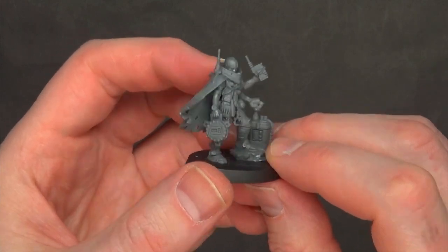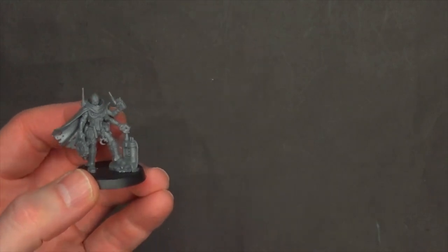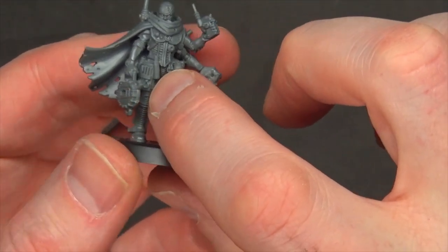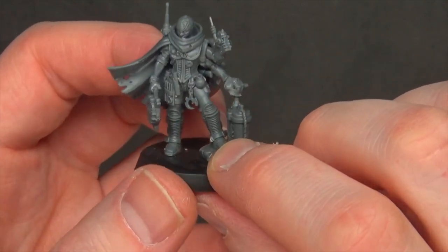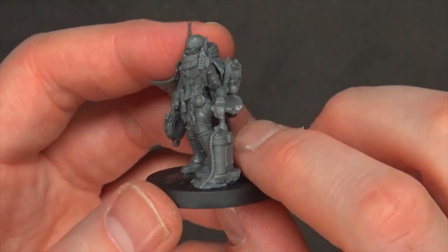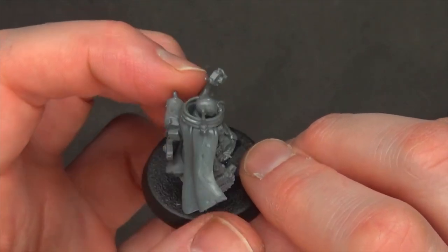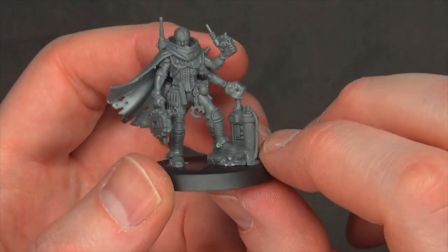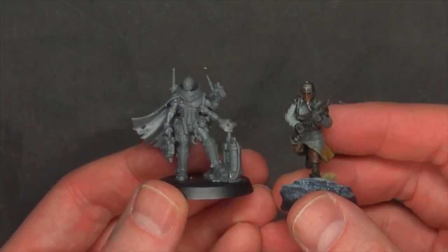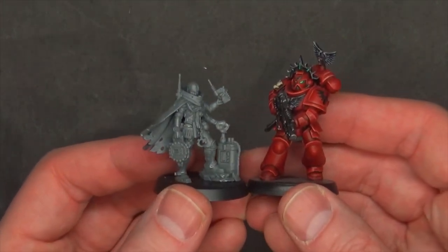So first up, we're going to do the Reductus Saboteur. This kit was kind of interesting — it wasn't too hard to put together, but yeah, it got a little weird where they were like, hey, put this arm on, and then there's not a lot of space here to put that little ammo pack in. That's probably the one con to putting the kit together. Everything else goes together pretty well — there's a big chunk of flash right there, but as far as gaps and flashing things, it's pretty easy. Size-wise, it's really tiny — about the size of a Forge World Death Corps of Krieg man, which is a little bit smaller than the plastic ones right now. Definitely smaller than Primaris. Pretty cool little dynamic model for sure.